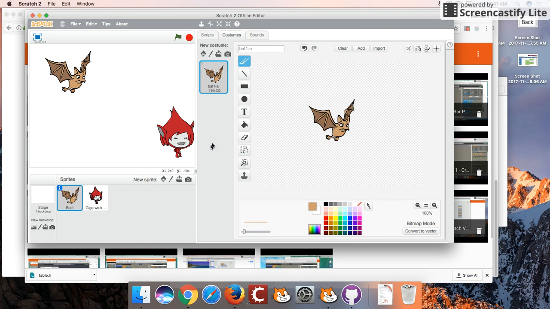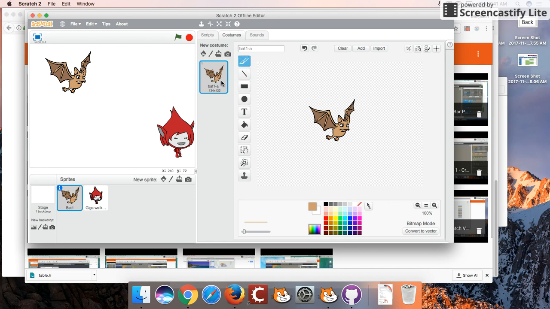Now, sometimes when you click on one of these characters or when you import your own image, it might be on vector mode. So you're going to see the menu over here on the right-hand side, but not on the left-hand side. Down here, in this bottom right-hand corner, there's a convert to bitmap. Okay, and you can see those options menu appearing on the left-hand side. If you convert it back to a vector, it's going to appear back on the right-hand side. We will be using the bitmap mode. So I'm going to convert it back to a bitmap, and we're going to be looking at how to use these tools right here.